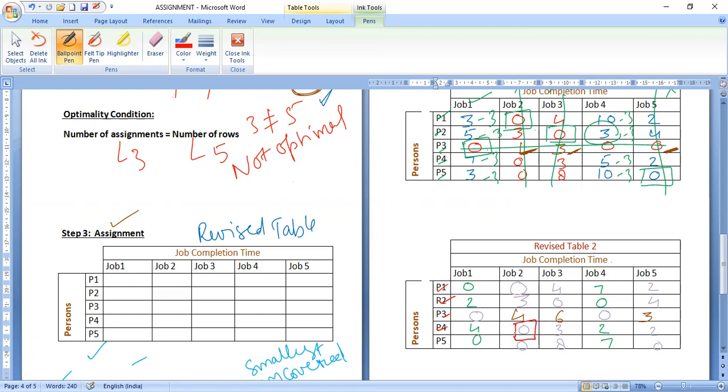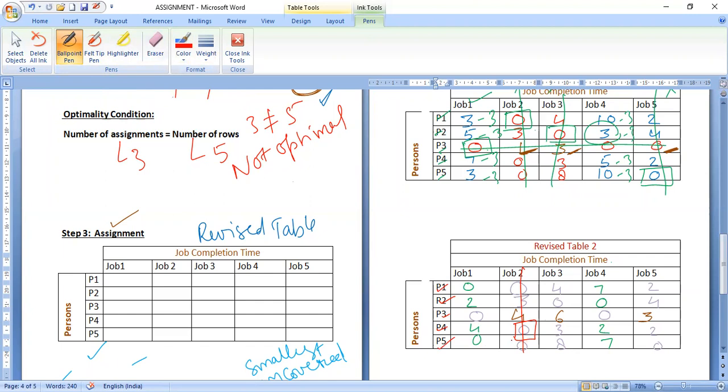So I assign this zero and cut this column of job 2, right? Now come to row 5. Is there any single zero? No single zero, there are 2 zeros.